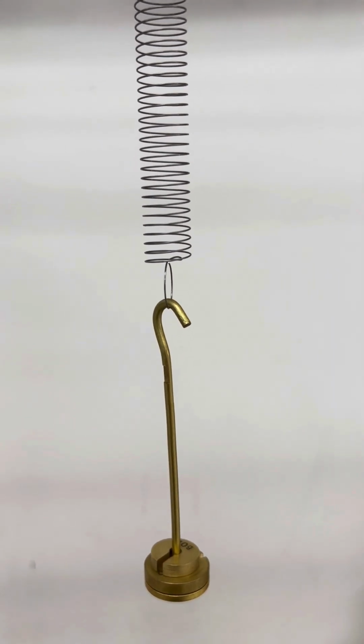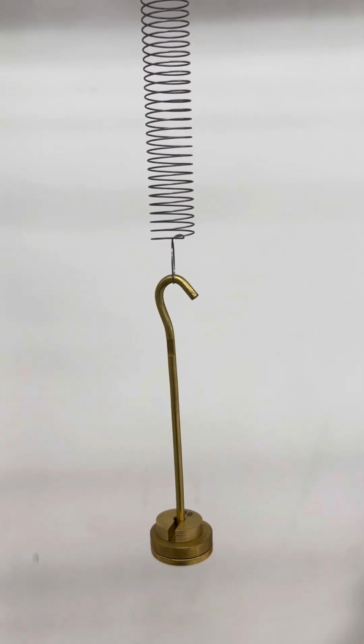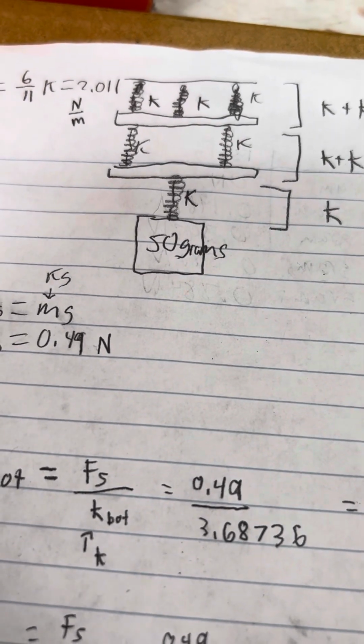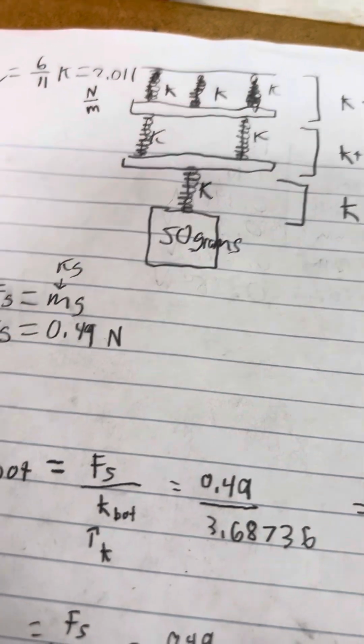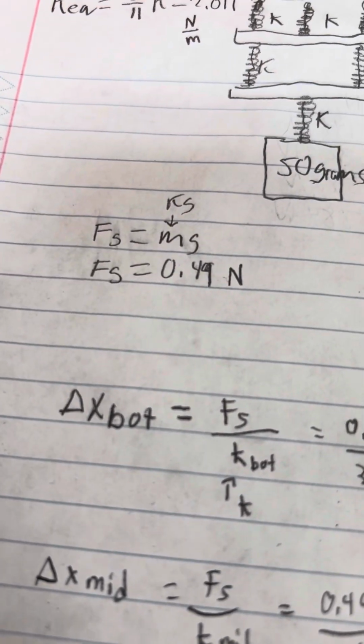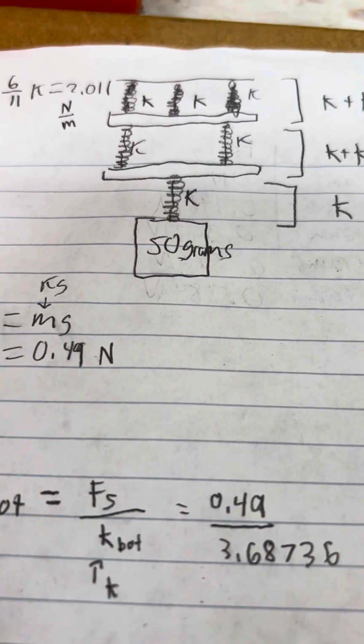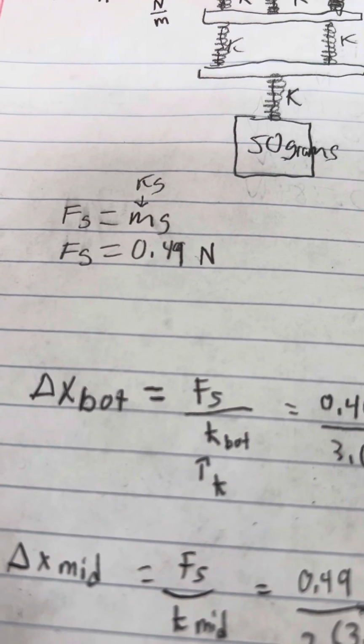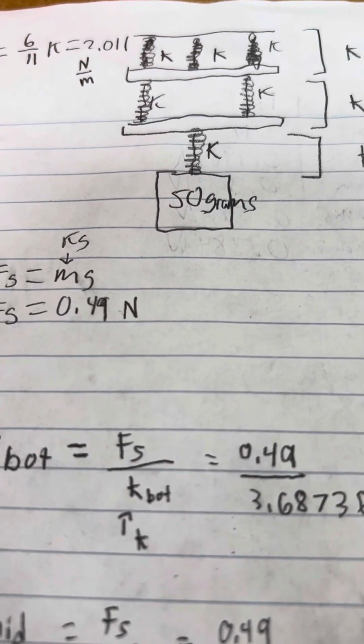We know that a spring in equilibrium doesn't move, which means that the Fg force has to cancel out the Fs force. With that logic, we can use a theoretical weight of 50 grams and calculate the Fs from that, because 50 grams, when converted to kilograms and multiplied by gravity, is going to equal 0.449 newtons, which is the same magnitude as the Fs, because at equilibrium they don't move.